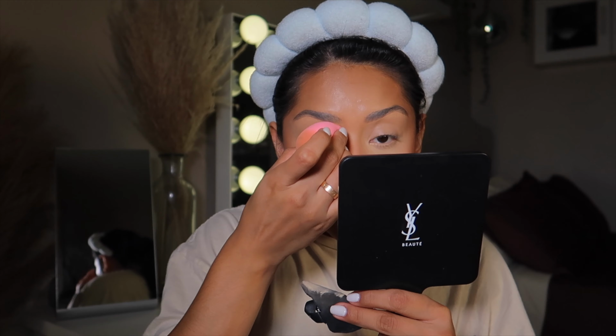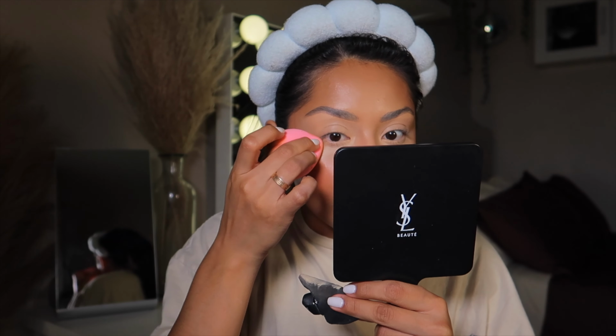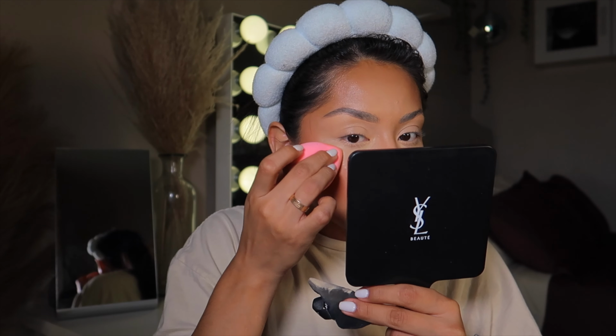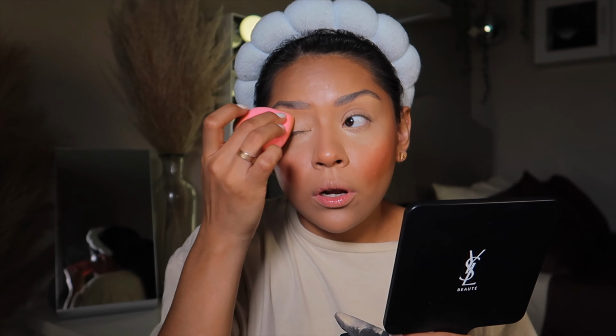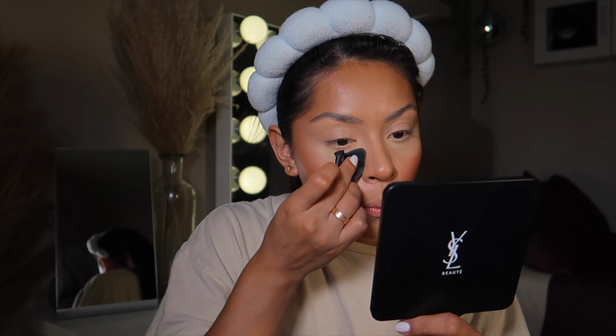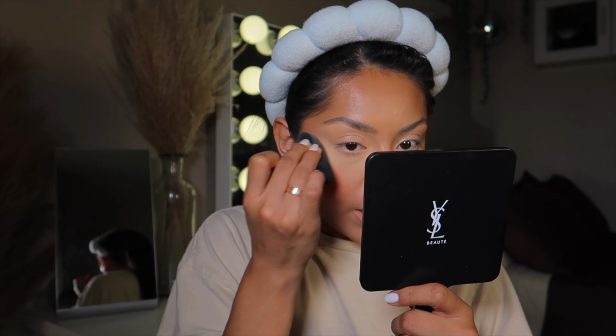And let me tell you guys why this powder is literally the best. It's just the best. Just kidding. No, it's really the best because it's tan girl friendly, like myself. It doesn't crease, it brightens up instantly, like you guys will see. I'm just going to blend out any creases that I have going on here. So here it goes. Take some, and then look at that brightness underneath my eye.